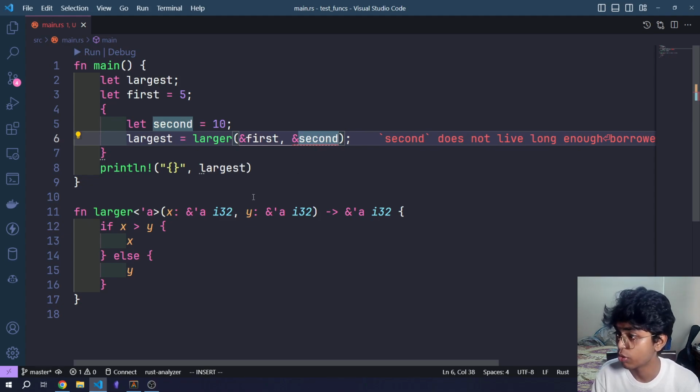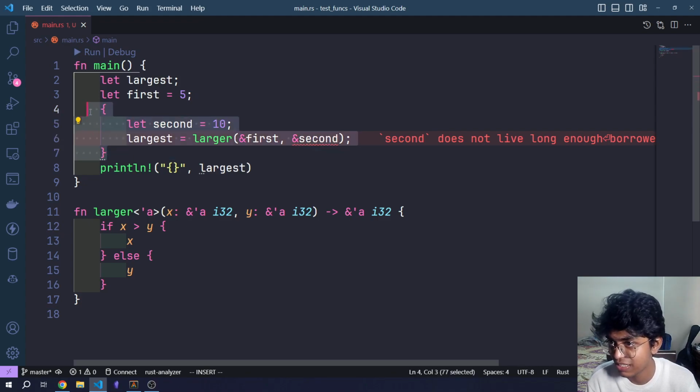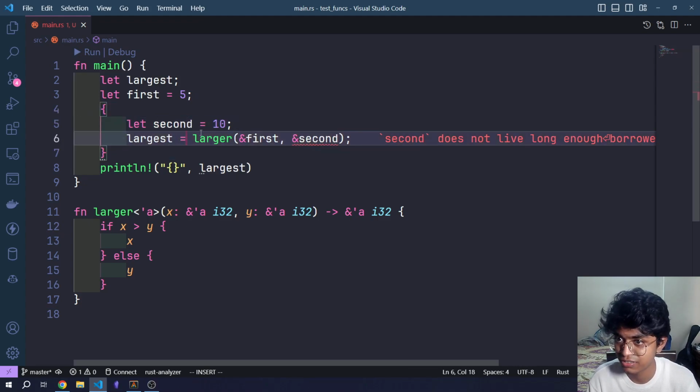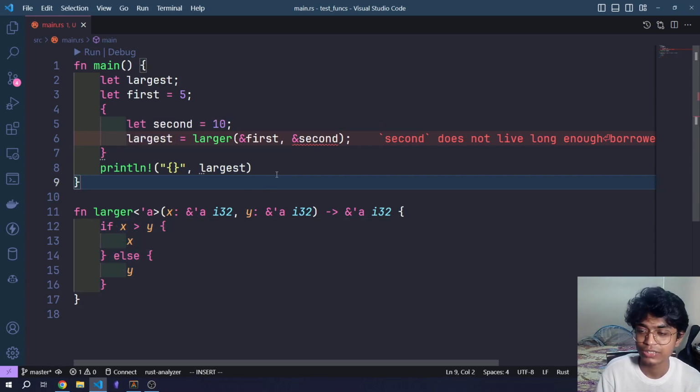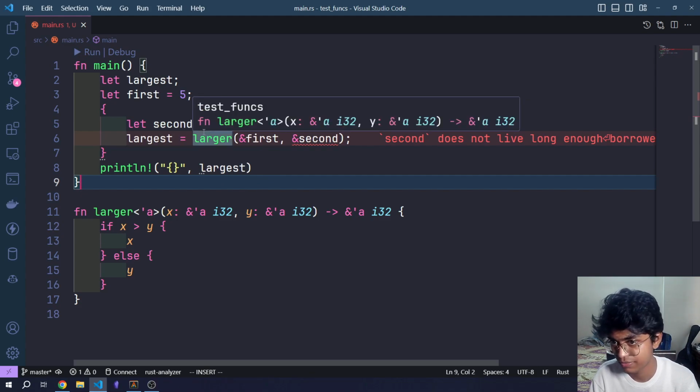So if this program actually worked, if the compiler didn't show us any error and it didn't stop us from compiling it and running it, the program would crash because it's pointing to dead memory. Because second will be removed from existence at the end of this. So even if second is the largest variable, it will be cleaned from memory, and over here there will be no second to point to. We are returning a pointer to the second variable, but there will be no value to point to. You get me? So that's pretty much how this entire thing works.